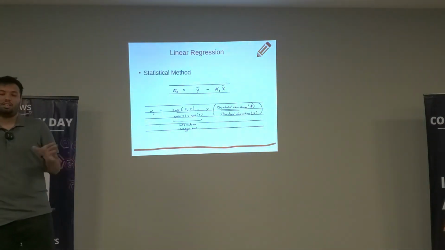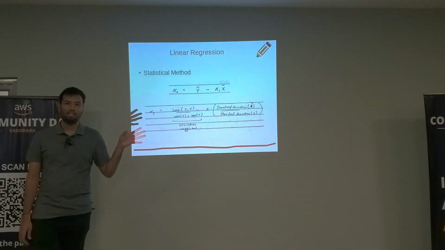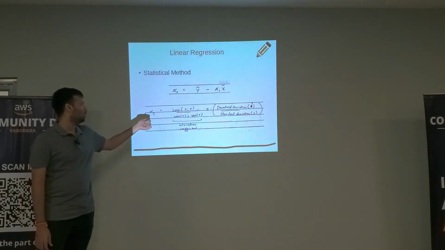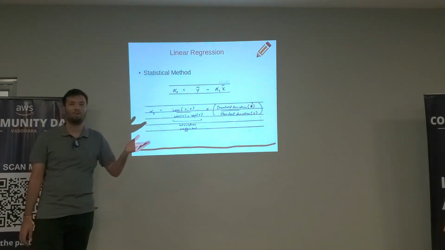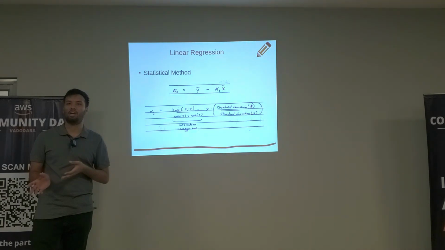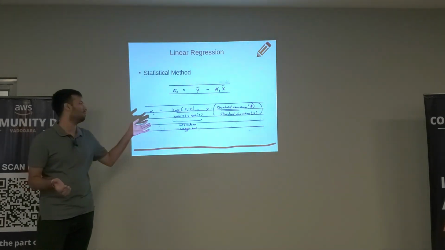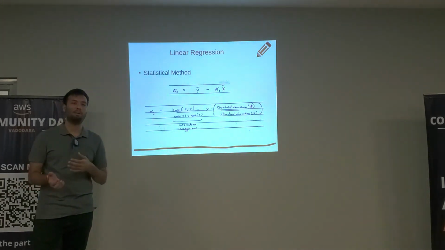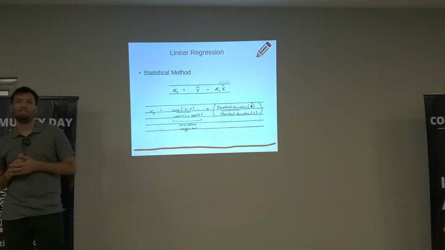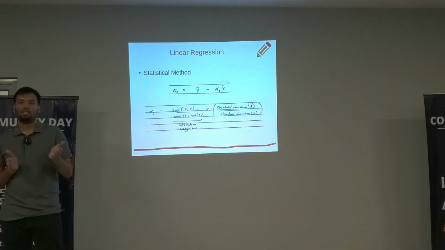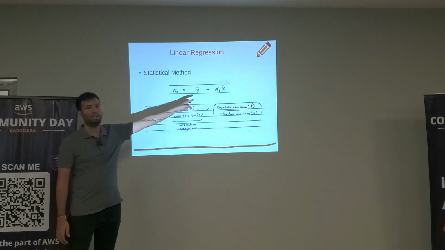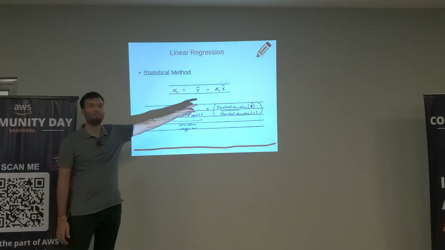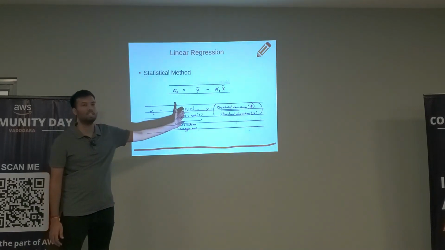So this is the formula associated with linear regression. You'll probably find it in your books. If you are aware of basic statistics, like what covariance is and what variance is, this is a statistical formula. Let's say you are given 10 data points, on the x axis and y axis. How do you predict this line? This is the definition of the line. So how would you predict this line if you are given 10 data points? This is the statistical approach.